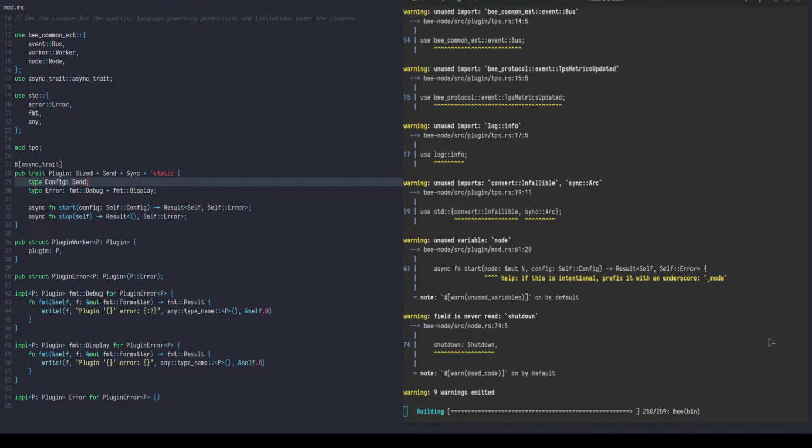Yeah, so I was considering requiring the error trait. However, I don't necessarily want to require that because it might be inconvenient to define error for something that doesn't already implement it or isn't really treated as an error.